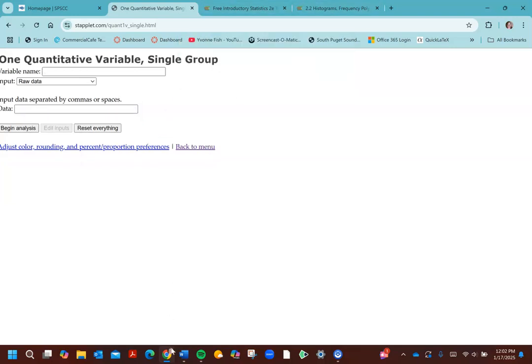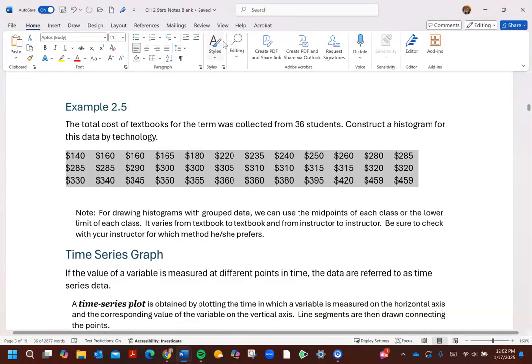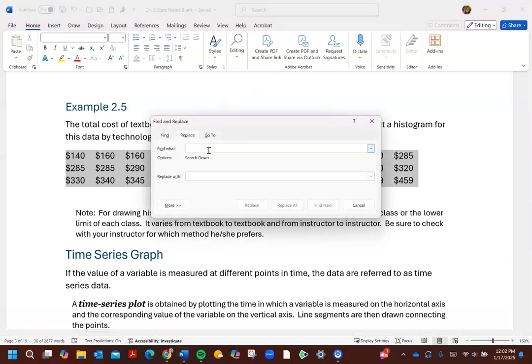So let's go back and I'll show you how you can take those out. It's highlighted already. We're going to hit editing, and then replace, and then find the dollar symbol.